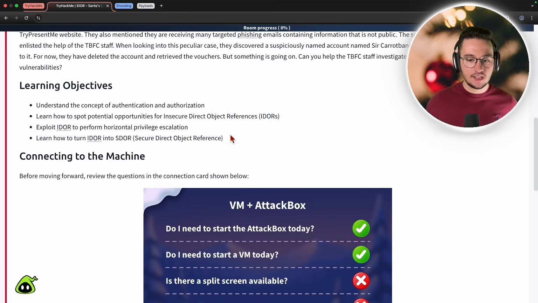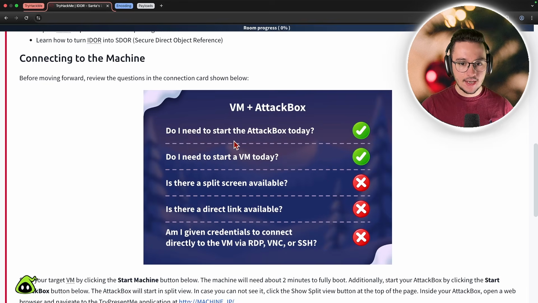So the way I see it is that first we are going to learn some theoretical concepts that are going to be very important for us to understand the impact that a vulnerability like this can have. Then we are going to learn how you can spot opportunities to exploit the IDOR. And then we are going to do it. We are going to go through some exploitation and also learn how to fix it. Perfect. Now, with all of that out of the way, that was the storyline for today.